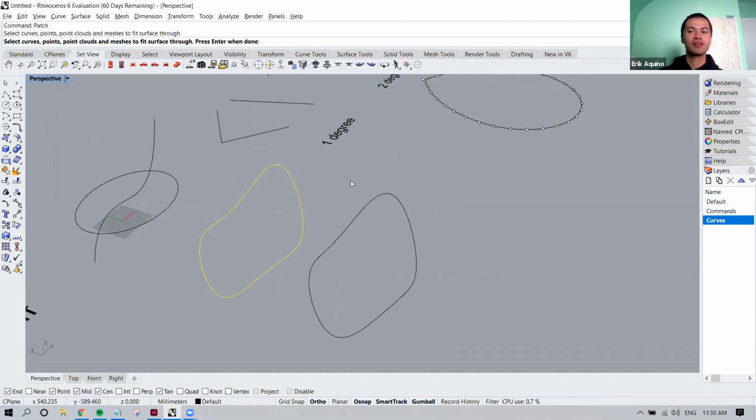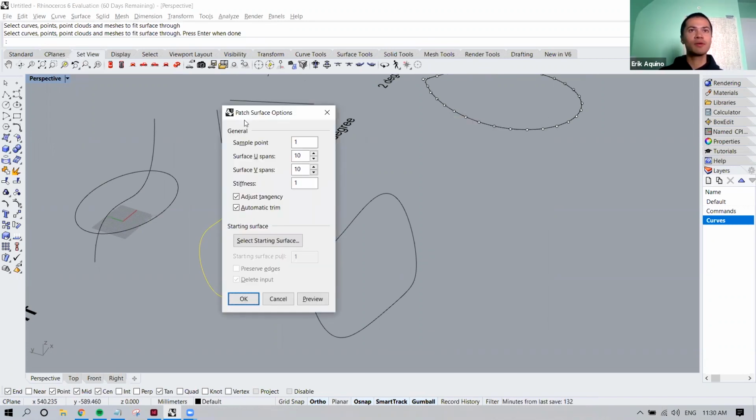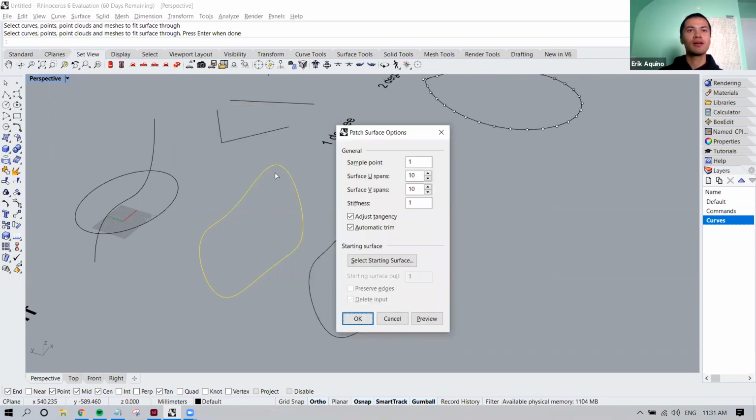So I can select this curve and I'll have this dialog pop up, and what we have are our U-spans and V-spans. So that basically determines the divisions of our surface, and you'll see it by the iso curves that are placed on it after we generate it.